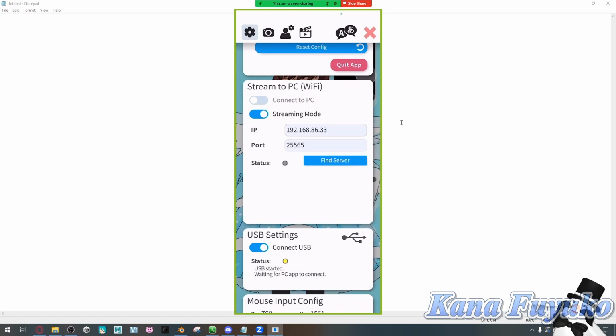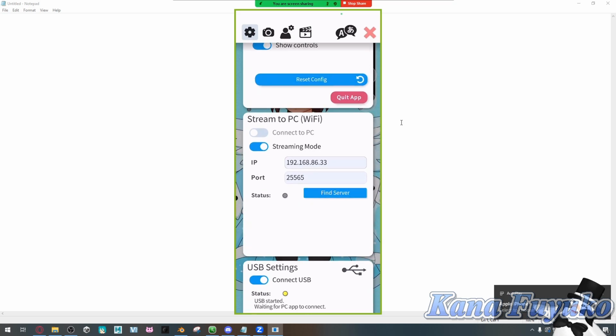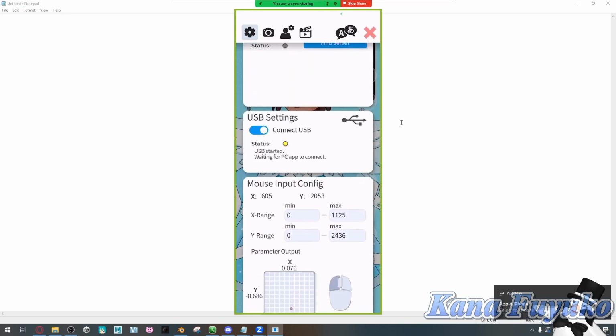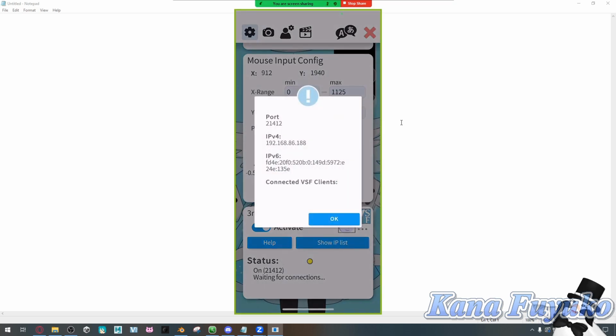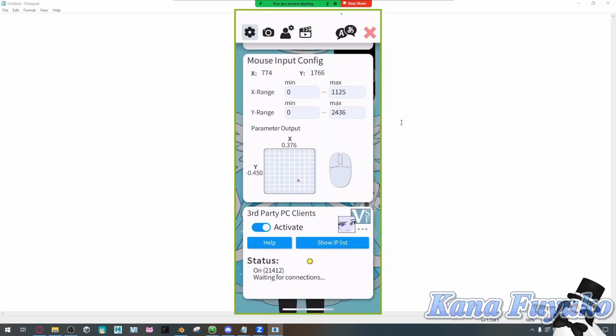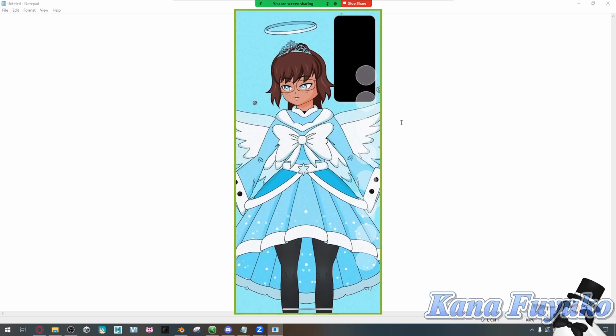For USB, you're going to have to go into your settings and tell VTube Studio that you want it to connect to this phone. Make sure that you have iTunes downloaded as well if you're going to use USB, and make sure that you have your charger connected directly to your PC, so that it can work. But for the most part, as long as you connect it and then type in the IP for Warudo to take in VTube Studio's movement, that's pretty much in a nutshell how you can do it.